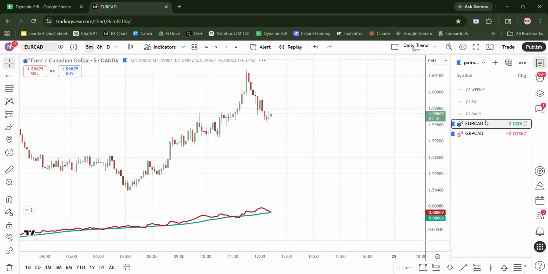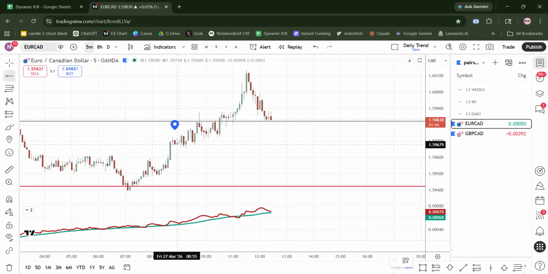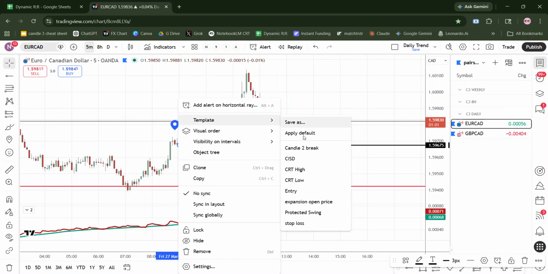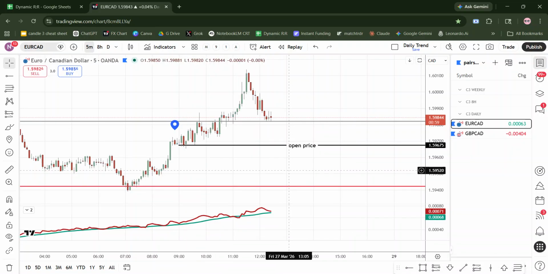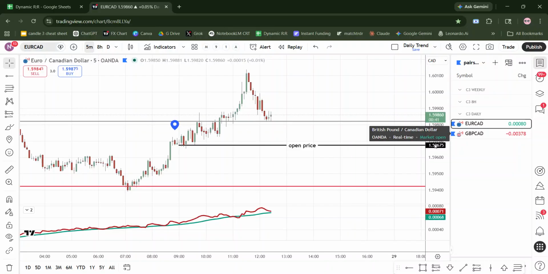And same thing with EuroCAD. ATR was already above it at 9 right here. It's the open price there, right? So red line above the green line on the candle's open. Big move up, but again, I had to wait for my trade to actually play out. The first fair value gap happened here, and it hasn't quite gone inside the gap just yet. So we'll see on that one. I think Euro or Pound CAD is doing a little better in that regard in terms of straight trend, because this is the CRT top.